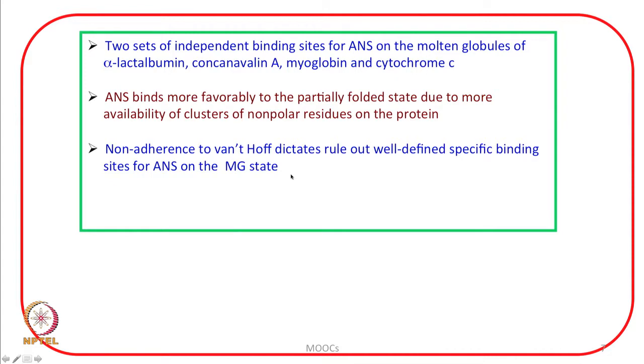You remember when we were discussing differential scanning calorimetry, we said if the Van 't Hoff enthalpy is equal to calorimetric enthalpy, then we are talking about a two-state mechanism. And that similar analogy can be extended over here: if the binding is only taking place with the native state and not with any other conformational state of the protein, then the Van 't Hoff enthalpy and calorimetric enthalpy will be the same. And if there are some intermediate structures involved in the binding, then this equality will not hold. Now, let us take a look at the next comment.